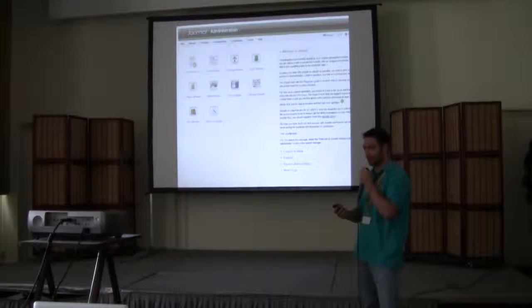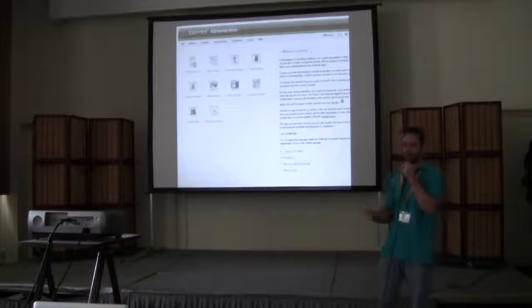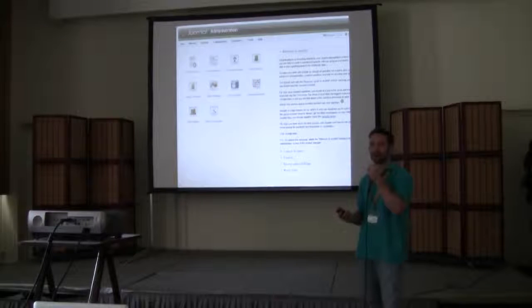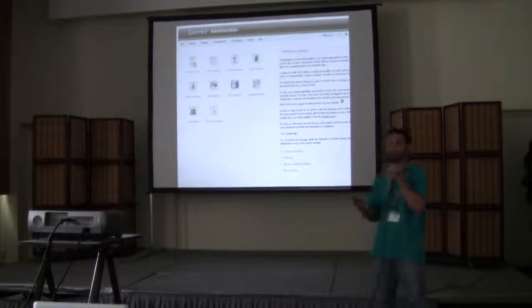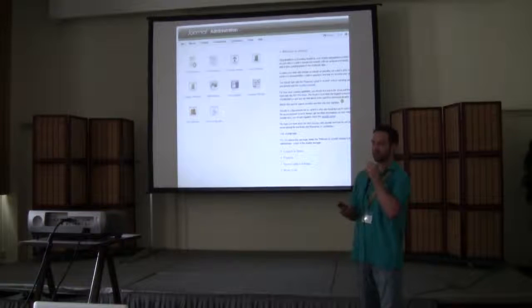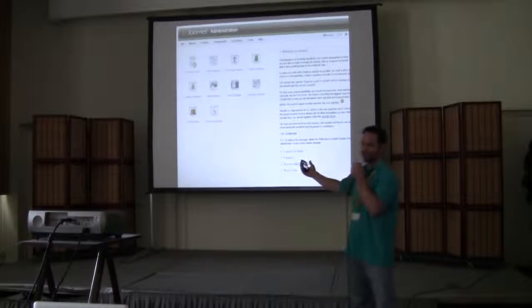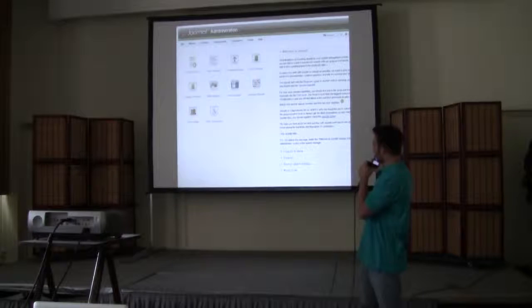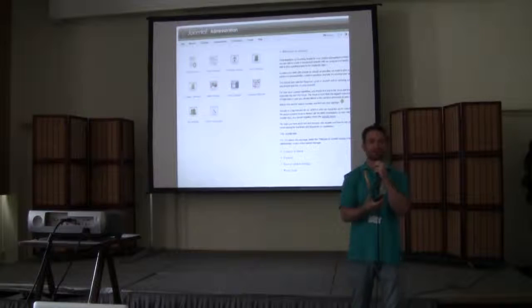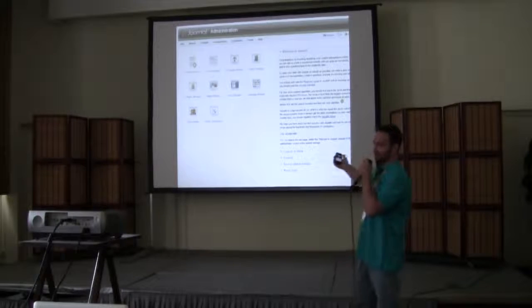Joomla 1.5 has been around for three years, and we all know how fast the project grew. All the extensions that exist now — there's so many thousands more than the Mambo days. Nobody uses Joomla the same way they used Mambo. Everybody in this room uses Joomla differently. So people started to feel some growing pains. It's a pretty easy argument that this interface isn't very optimal for all the different ways that everybody uses Joomla.